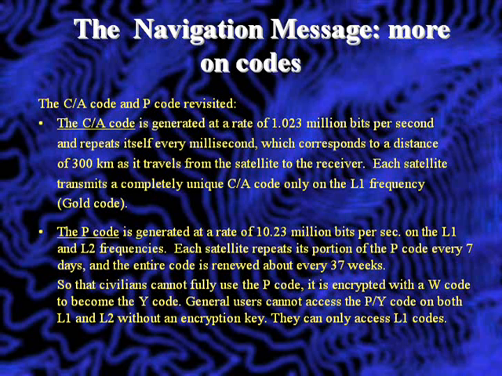So how long would you have to wait in order to know when it starts again? Like if you're watching a movie and you want to catch it from the beginning, so that you know where you are? A week, 7 days, right? So there needs to be more information that tells you where in that code you actually are, because it's not feasible to stand out there for a week just to wait for the new code. So there's additional information that is transmitted that tells you where in the week you are. And then this code is renewed about every 37 weeks.